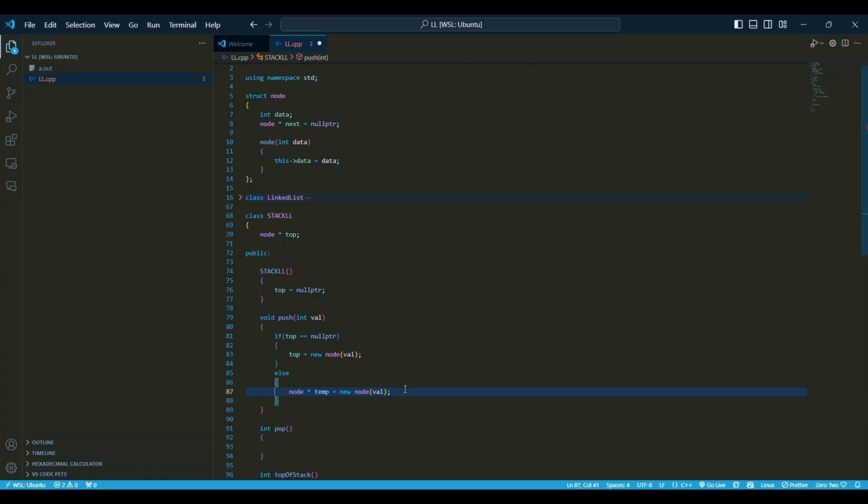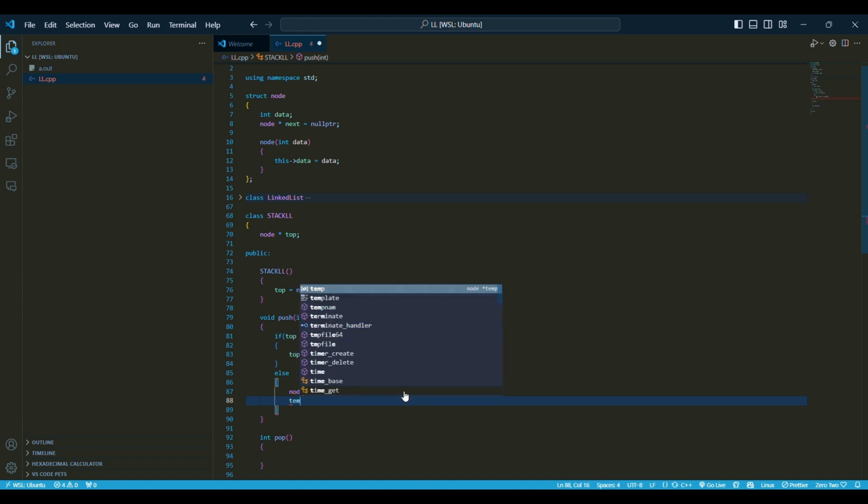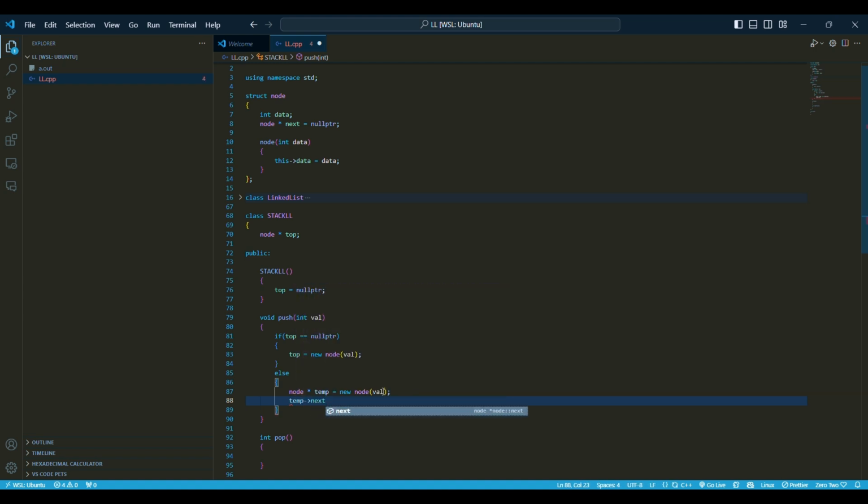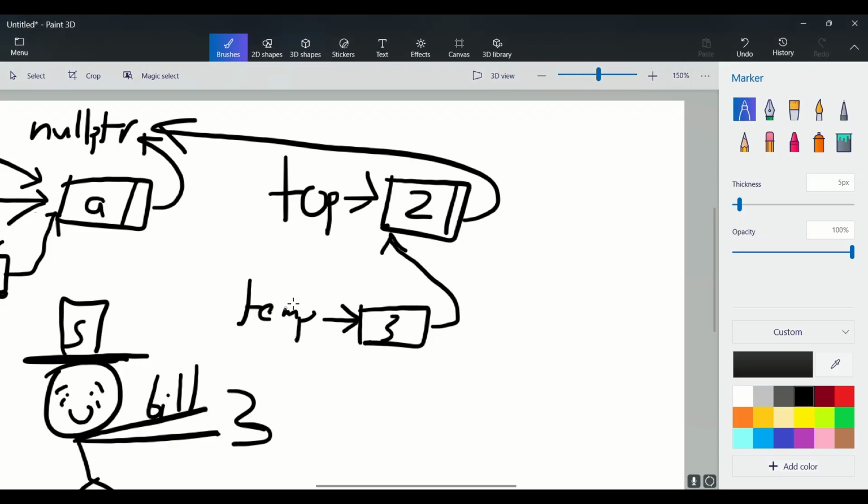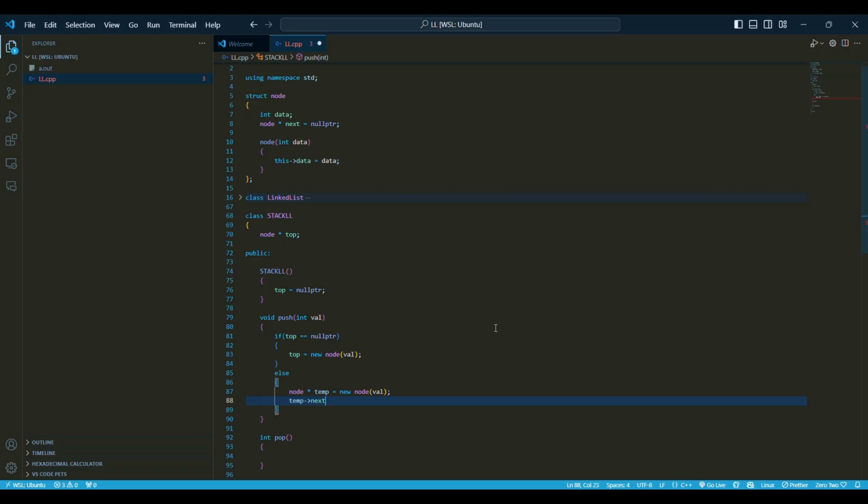Okay. So think about the code real quick. I'm gonna just pause the video real quick. Try to think what should I say right here. Okay. Hopefully you thought about it. So temp arrow next. So let's visualize it. Temp arrow next. So now we're referencing this one right here, right? Because temp arrow next, we're referencing this part of the node, which is whatever we are referencing next right now, equals top.